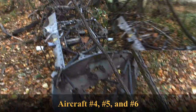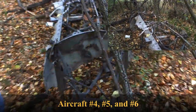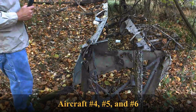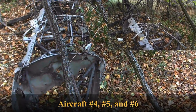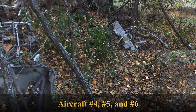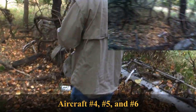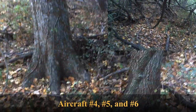Those are off of something else and they've got to be a twin — I'm certain they're a twin of some kind. I don't know what. So we've got Stearman, J5 Cub, some kind of twin. I need to look at the cockpit on a bamboo bomber, see if it matches that plexiglass pattern over there — that'll tell us. There could be three models of aircraft in here. And we're on number five or six total — I think five.